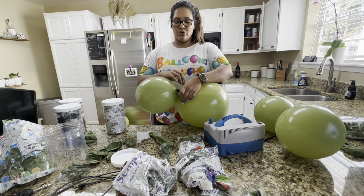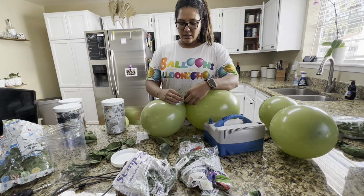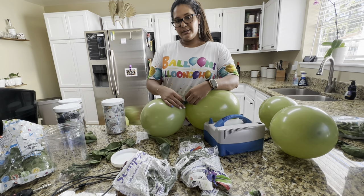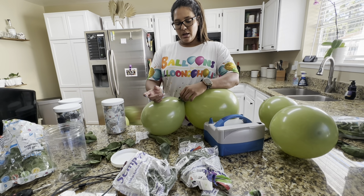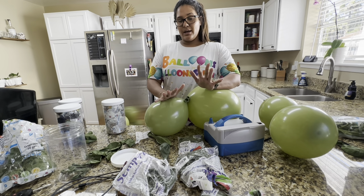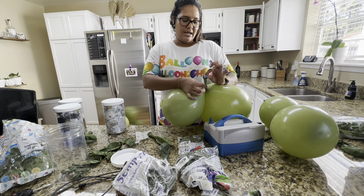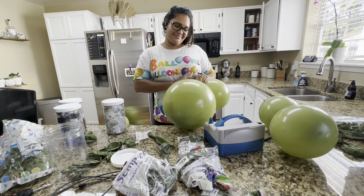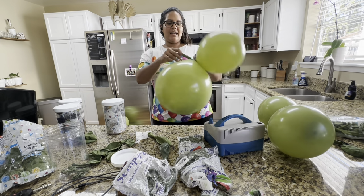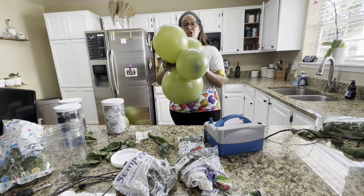We don't want to be strong when you're tying them, and the reason why is because it can rip the neck and then your balloon is gonna be deflating. Now, this is like the easiest way if you wanna undo your balloons, because you can just pull the necks together. So I love this technique. It helps you save so much time.